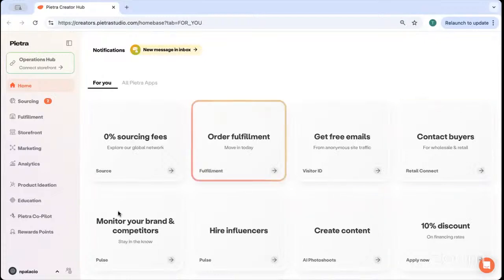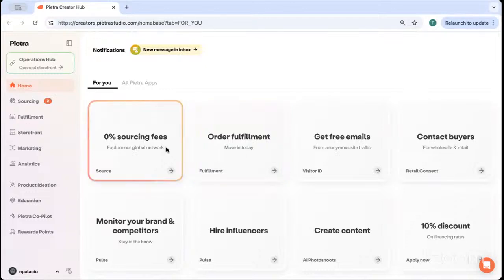Val can definitely touch on your question about adding products once we get to the fulfillment section of the overview. All right, so anybody who has logged into the Creator Hub has seen this page. This is the Creator Hub homepage here. And you'll see a number of tiles here that showcase our main baskets of features. For the most part, people are going to be focusing on sourcing to get started, as well as our design studio. And that's where I'll be spending most of my time today as well.